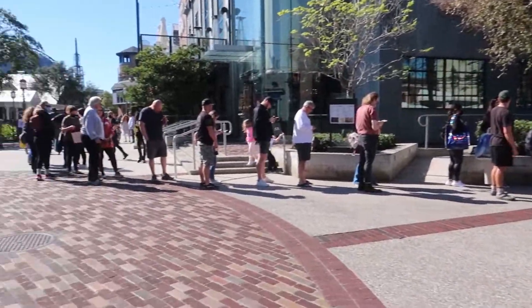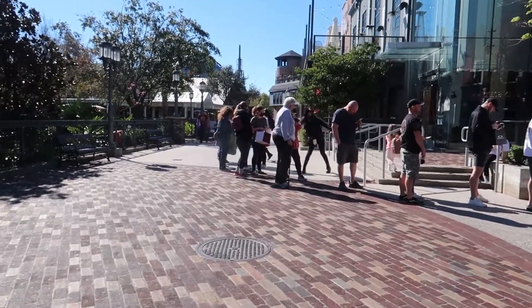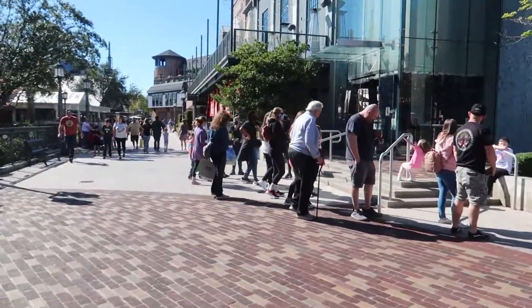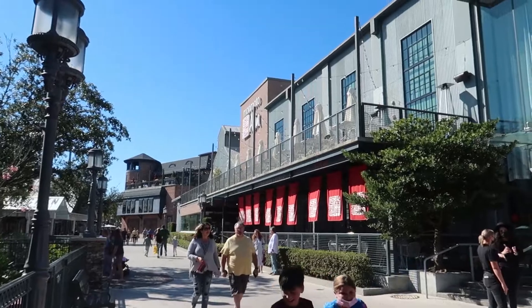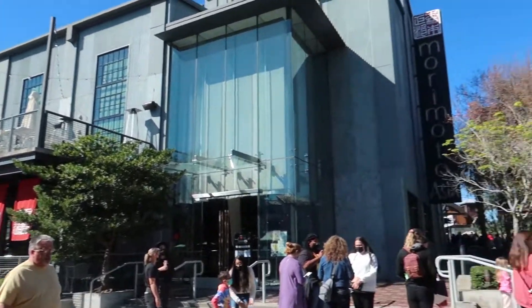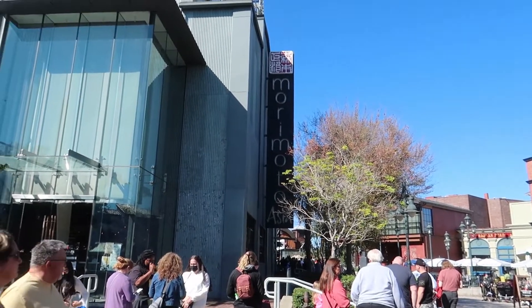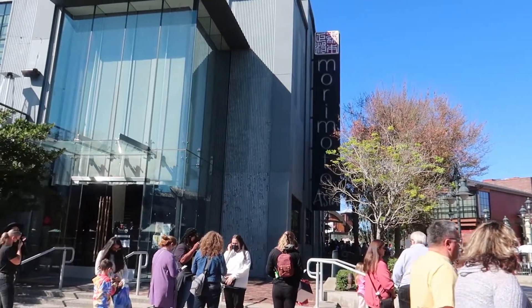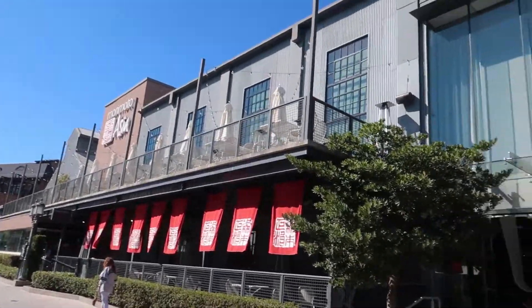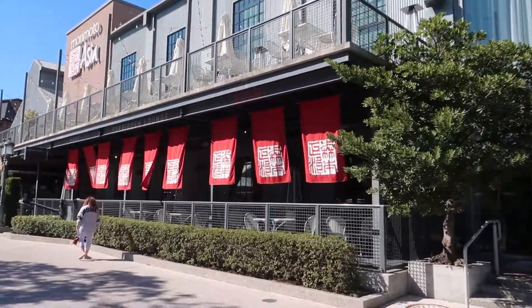Take a look at the line for Gideon's Bakehouse — I told you guys it was a very popular spot. When this first opened, the line would be way longer. Coming up is the first and I believe only Asian restaurant here at Disney Springs, and it's very, very popular — it's called Morimoto Asia.